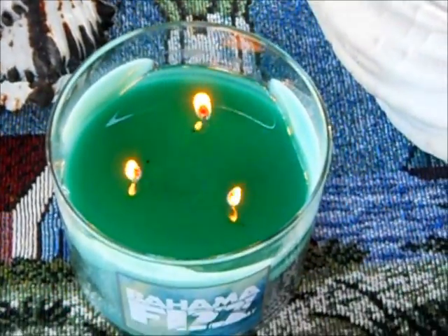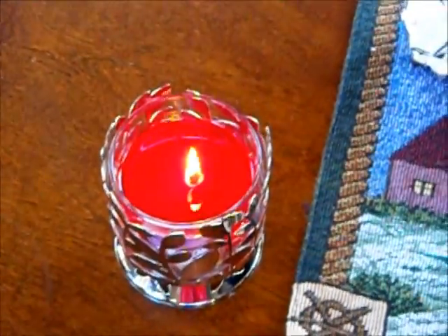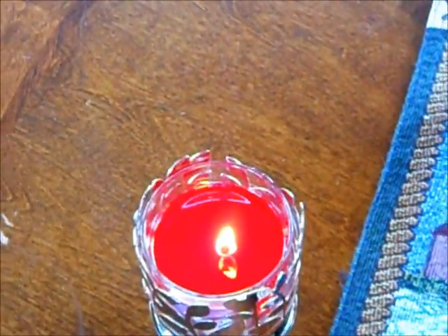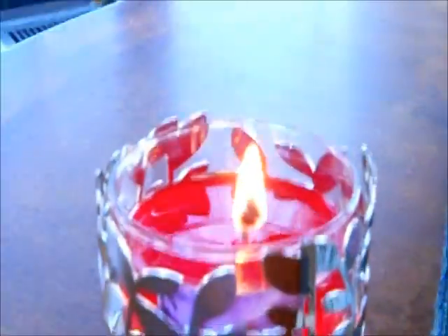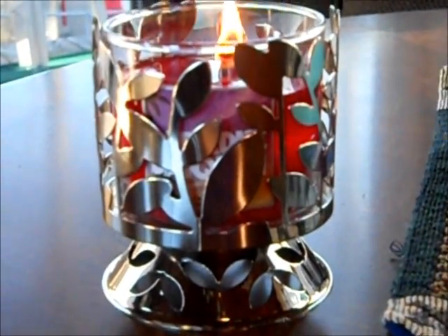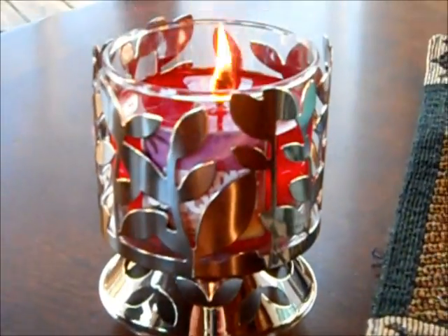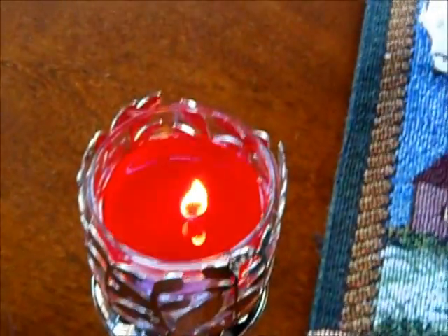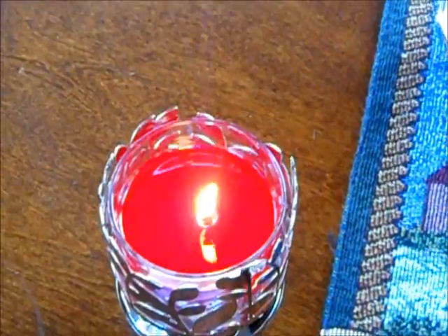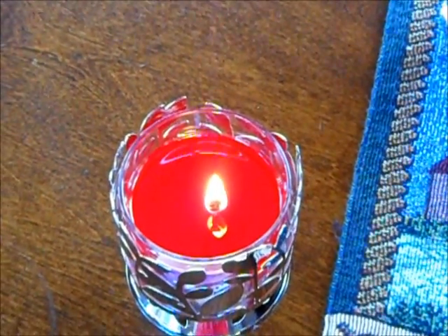I did a video earlier on my Paradise Daiquiri — ta-da! It only took four and a half hours, but it's an even pool of wax now. So maybe I should wait a little bit longer before expecting an even pool of wax. It's just sitting in my nice holder. I don't think it should take about four and a half hours for a four ounce candle to have an even pool of wax, but maybe I'm wrong because I'm new at burning the four ounce candle.